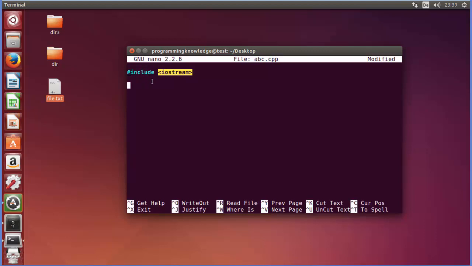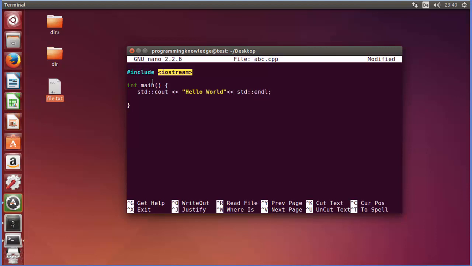So here I can just write int main, and then I can just give these curly brackets, and for example I want to print something, so I can just say std::cout hello world in the double quotes, right?